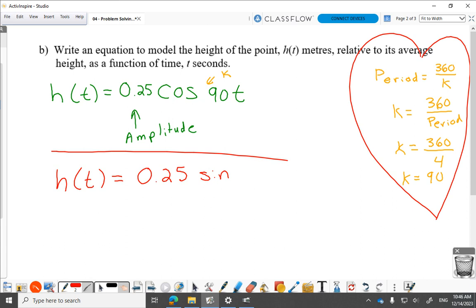The k value, which I'm going to continue to use the word k from now on, because that's where that's going. That number will always be called k from now on. Well, what's that number represent? The horizontal compression. So because it was time 4 for a period, it's been compressed by factor 90. This formula helps you walk through it, so you don't have to think. You just get the answer. The only thing that will change here to be sine is it will have moved right or left to be a sine graph.